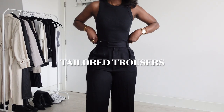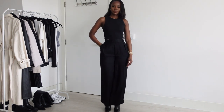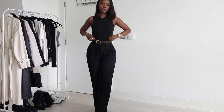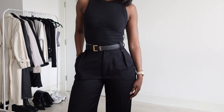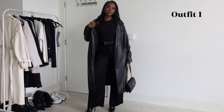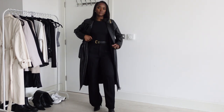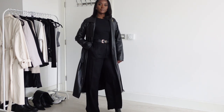We're going to get started with my favorite trousers. I had to get these tailored — I definitely advise getting your trousers tailored, as I have this issue where nothing ever fits my waist and hip. I've styled this with a belt, and one trick I like to do is put it on the side to distract the eye. If you put it in the middle it emphasizes the belly a little bit more, so if you want to look slimmer, definitely put it on the side.